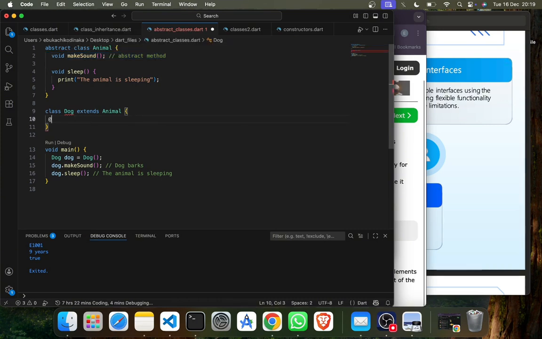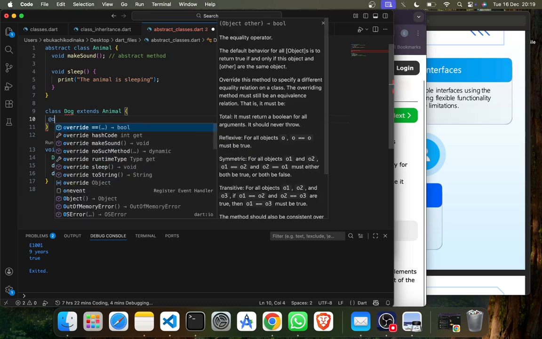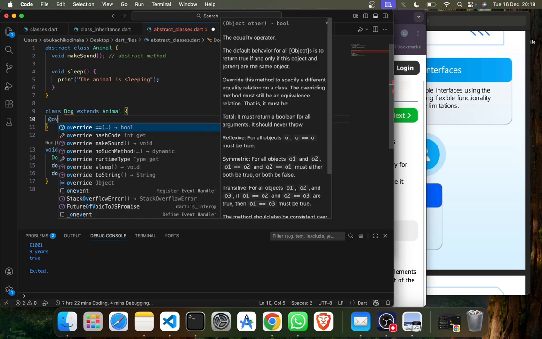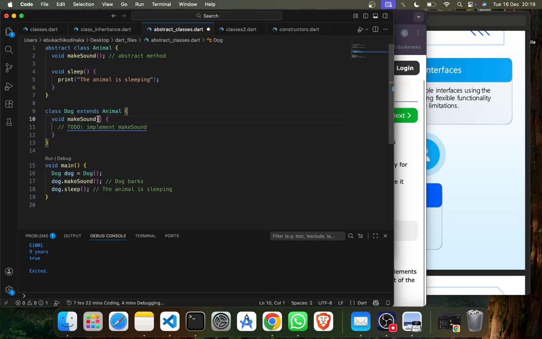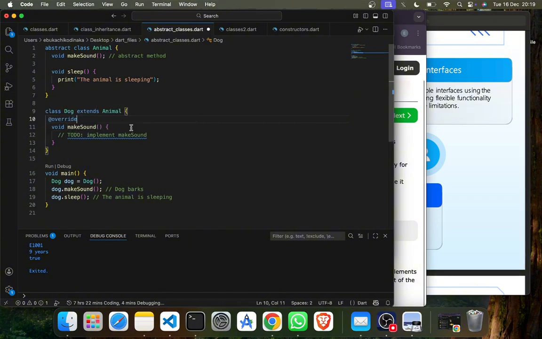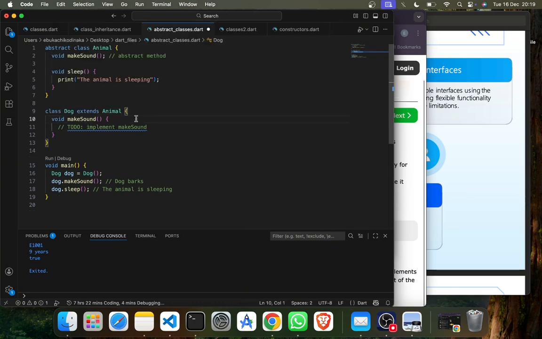So we must override it here. We must override makeSound. I believe in current versions we don't even need to use this override marker.